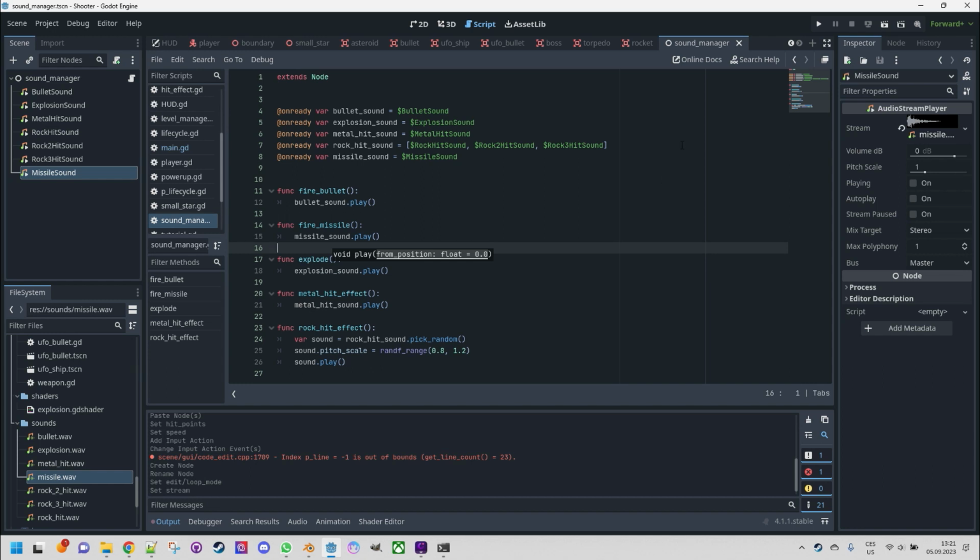However, due to their destructive nature, it's essential to ensure that the player doesn't have an unlimited supply of missiles at their disposal. To address this, we will introduce a new power-up that grants the player an additional missile. So they will have to destroy something first, then get this specific weapon. So we'll do it in Blender again.